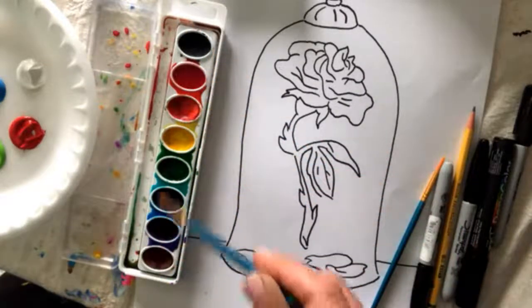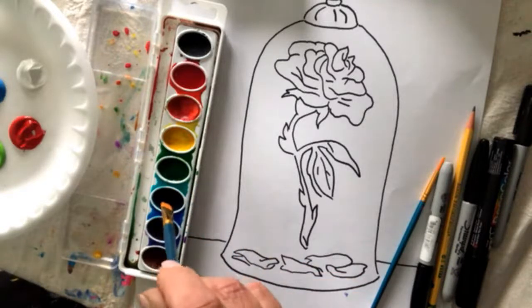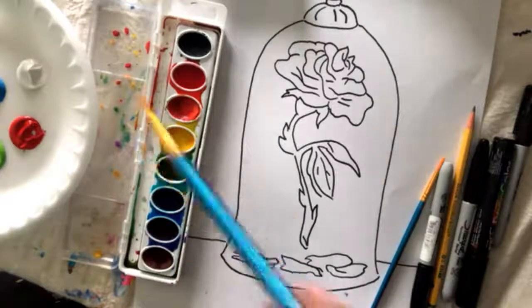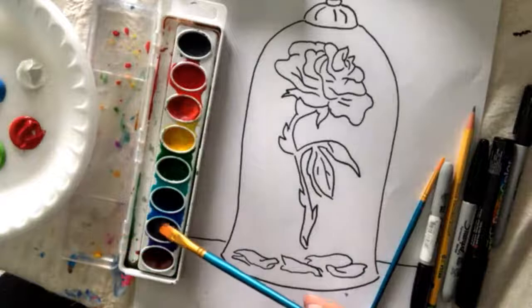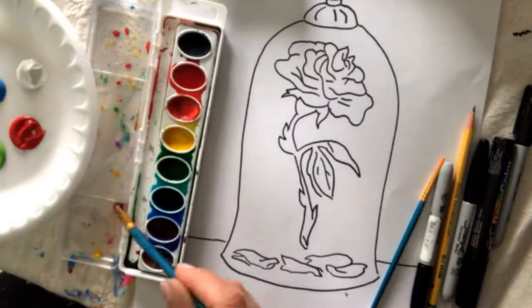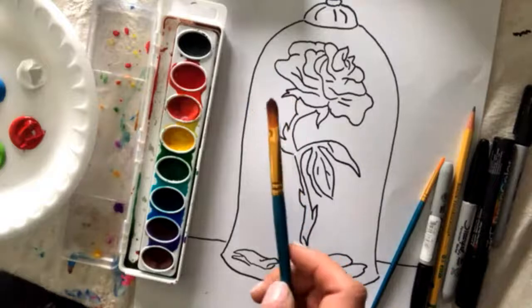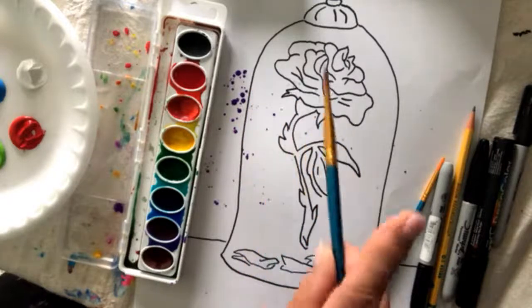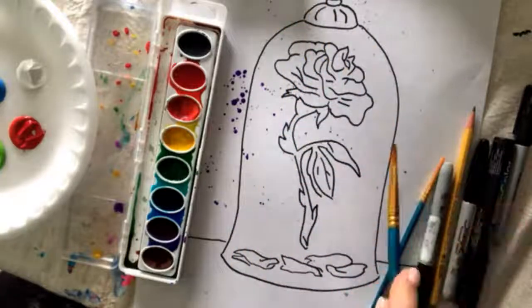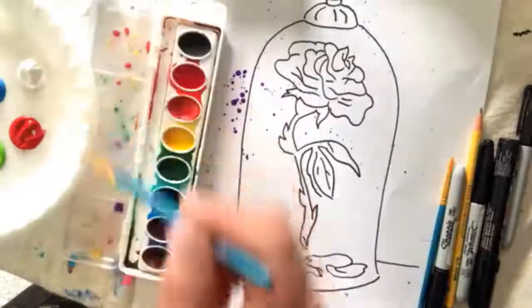I want my background to be blue and purple so it looks black on the camera. This is purple and this is blue. I got the green wet, but I'm not going to do the green. So I'm going to wet my brush for this one. I'm going to take a little bit of the purple. Hopefully it doesn't look brown. Oh, there, it looks purple. Okay, ready? Now watch this, because I want to be neat today. So I'm going to tap, tap, tap, tap. It still looks black. I'm going to add a little bit more water.